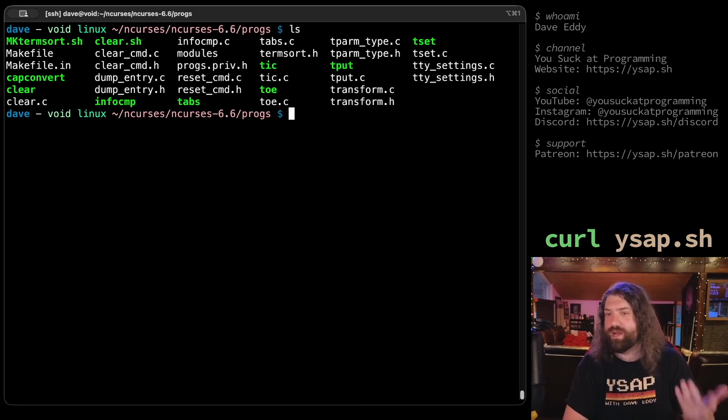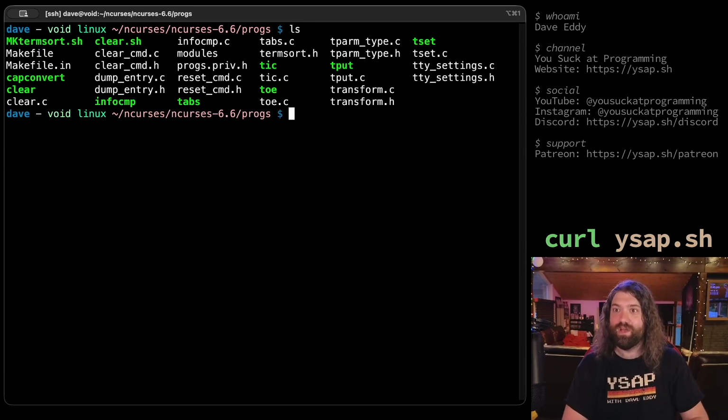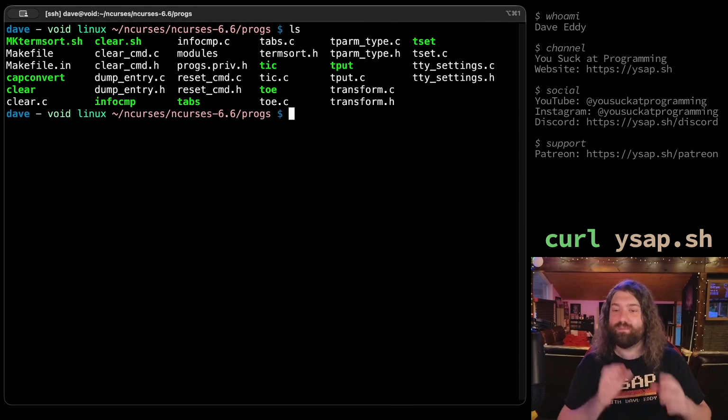We can see them because they're green, because they have the executable bit set. So we have a clear program here, and if we run it, it clears the screen. Hey, that's awesome. We don't have a reset program, but we have tset. So we can do that same trick, exec -a reset of tset, wrapped in parentheses or else it'll close your current terminal, and it reset the screen. How beautiful is that? We can run clear to get rid of the scrollback, and we are running the programs in the current directory, the ones we have just freshly compiled.